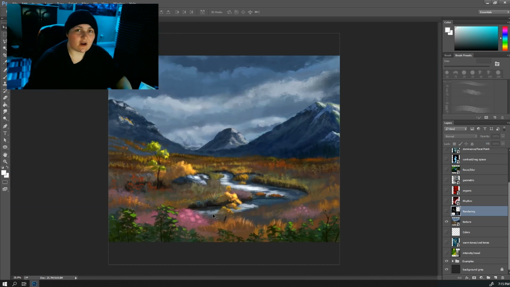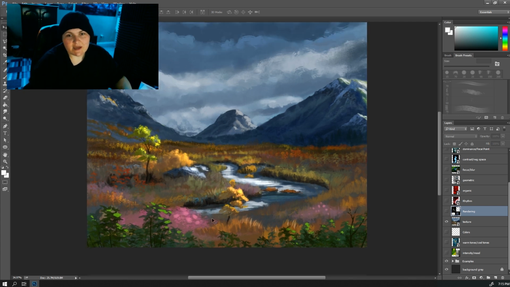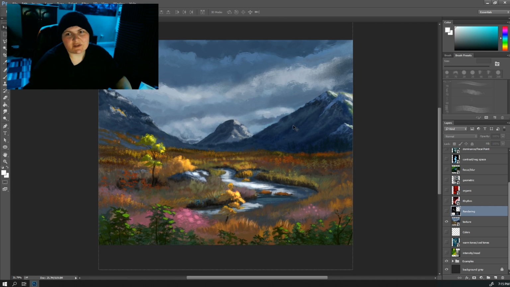Texture can be used for contrast. It can be used to highly detail one area instead of the other and bring your focal point to that area. In this situation, I didn't put as much detail in the backside of the mountains nor the sky. Thusly, the busyness of the picture is mostly in this area over here.